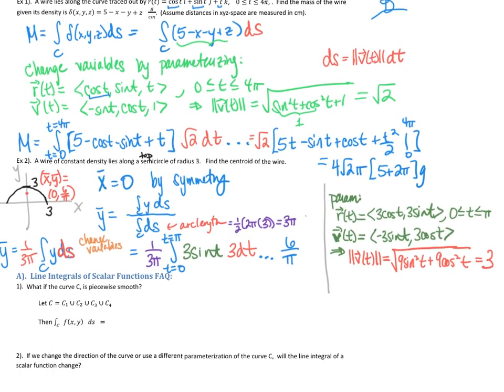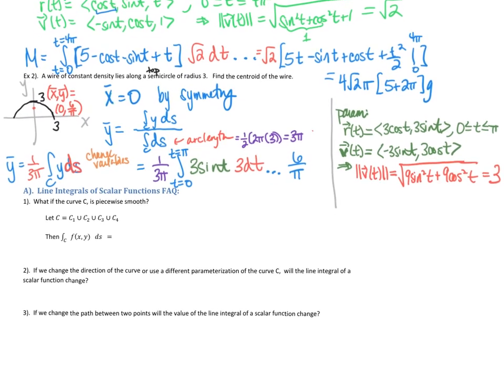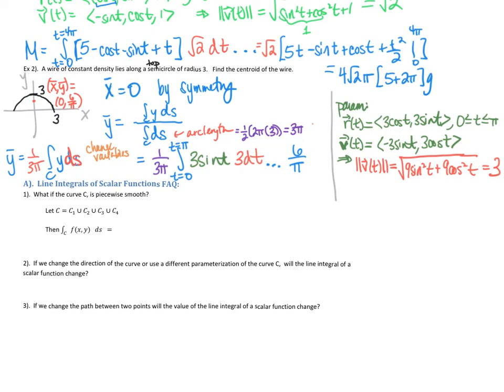Okay, so now let's look at a couple frequently asked questions about line integrals. One of the first things we have to think about is what if we have a piecewise smooth curve? So what if our curve is, for example, something like this, and then this, and then this, and then I don't know, I'm just making four sides. And so in this case, we're going to have to break this up into four different line integrals and parametrize each of these sides separately and add them up.